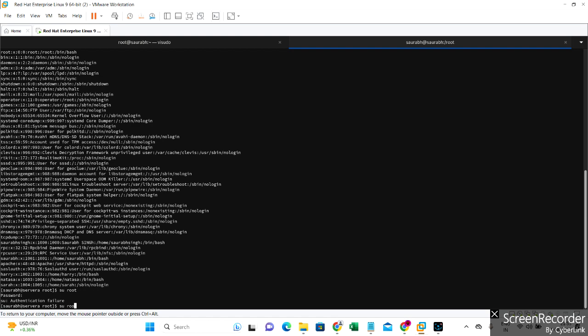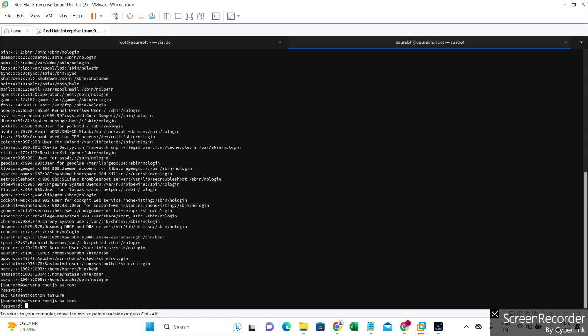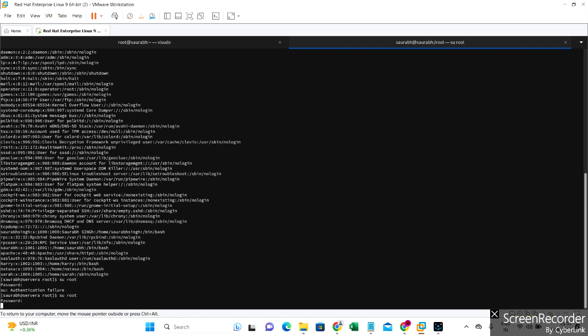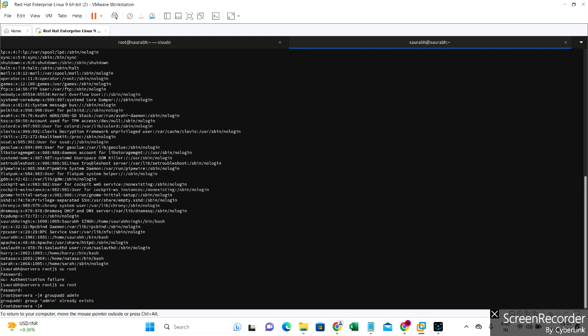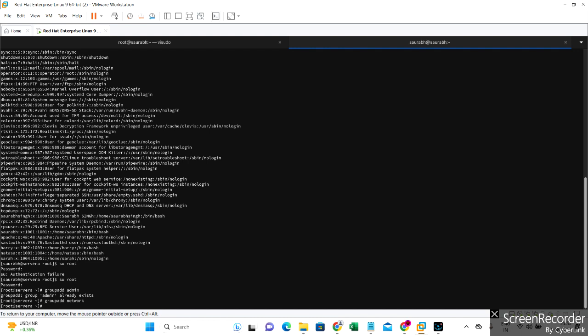Switch one more time to root. Now just create a group admin. It's saying it already exists. So just create a network group. I just created a network group.